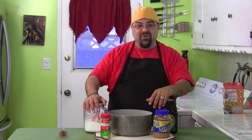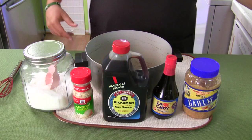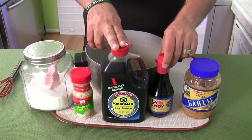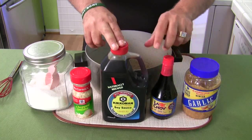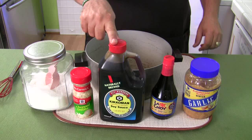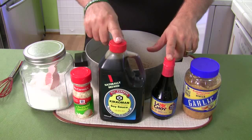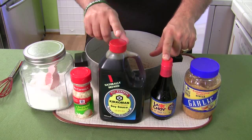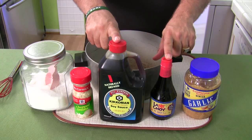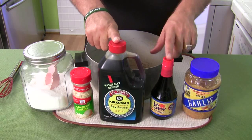Alright, let's bring it in close and share my mom's recipe with you. Don't worry, the recipe is down below. Here are the ingredients: soy sauce — you can use any brand you want. I grew up using La Choy, but most of you are probably familiar with Kikkoman's. I can't stand this brand but I'm going to make it today with this brand. I'll give you sugar amounts for both — this one is a little sweeter so it's going to require a little bit more sugar. I'll explain it all in the directions below.